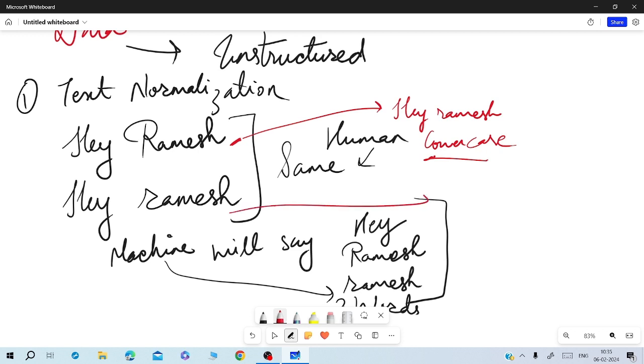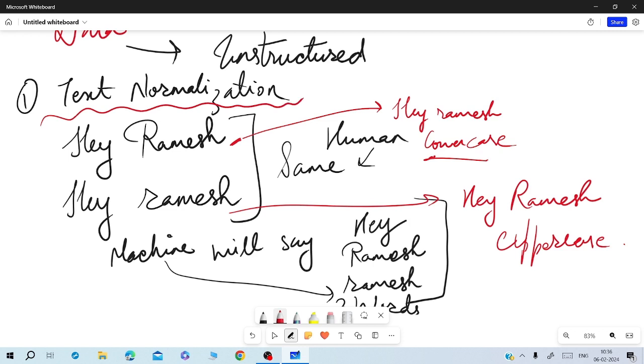And in this, we can make it hey Ramesh using uppercase. And this is how your text is normalized. This is actually called text normalization. The first one is clear. After this video, I'm going to upload a demo for you, the hands-on of how we do all these things. Once I finish this, I'll upload the Jupyter Lab video as well, so you can practice all these things.